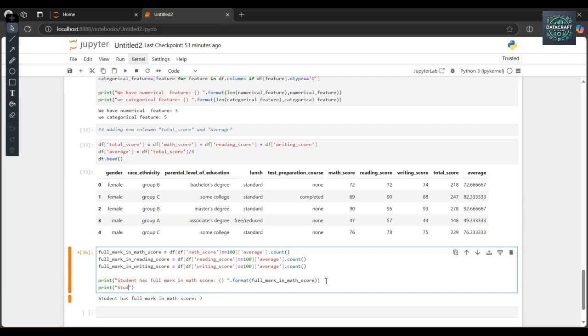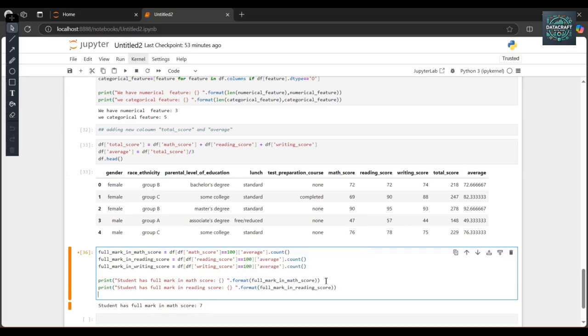Student has full mark in reading score, format of full reading score.